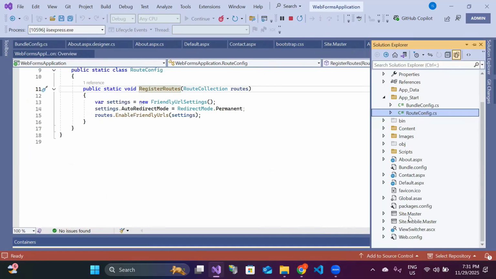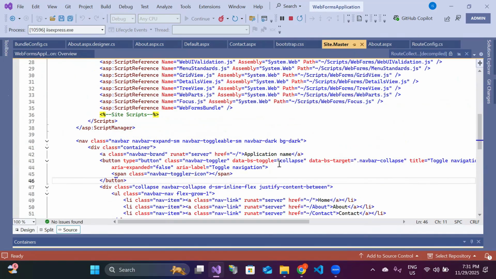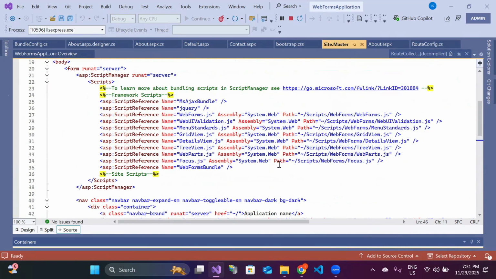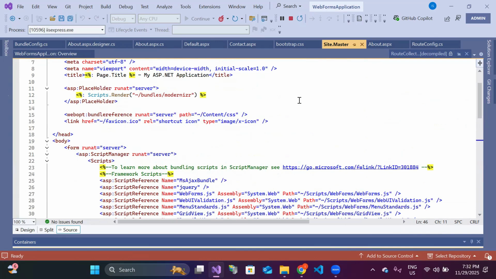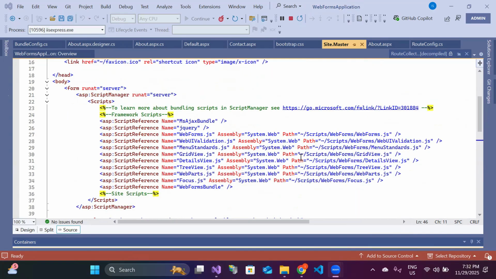And I want to show you site.master. It is like a layout page. Many websites have a common page where the content changes. As we go from one page to another, things like the menu bars on the left and right and the top area are common. That common page, the layout page, remains constant. In ASP.NET Web Forms, we define that layout in the site.master file. The content present in site.master is repeated on every page.